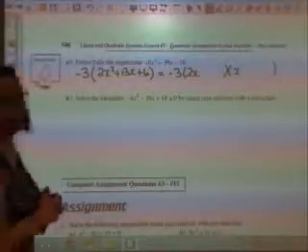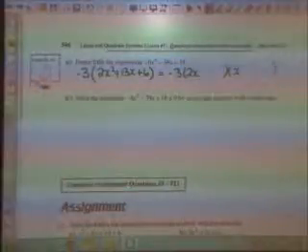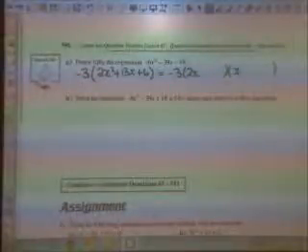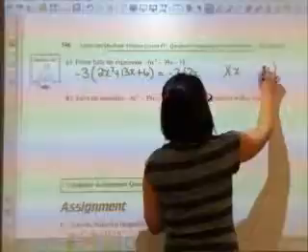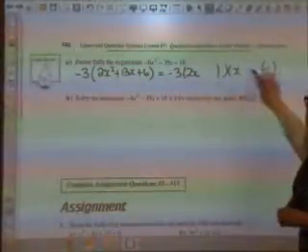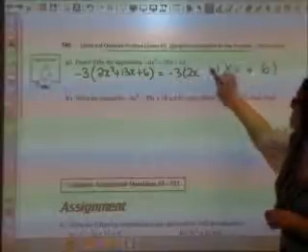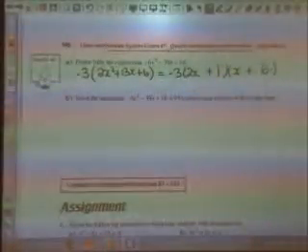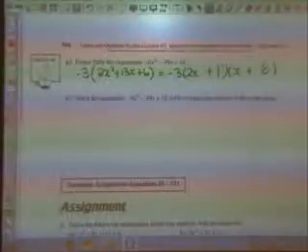6 and 1. Why did you choose 6 and 1, Rachel? Well, I looked at it and I saw I could go 12. 2 times 6 is 12 plus 1 is 13. There we go. So 2 times 6 gives me my 12, and then 1 will end up with my 13. Okay? So there's my expression factored.